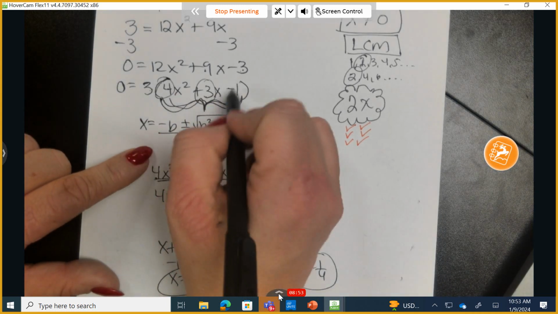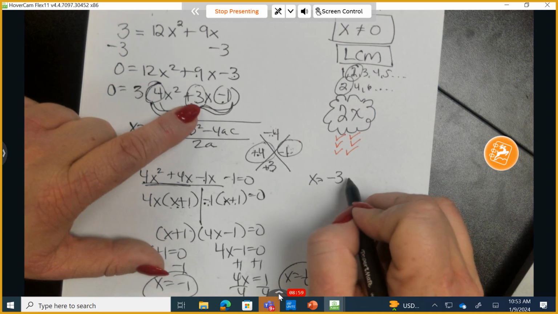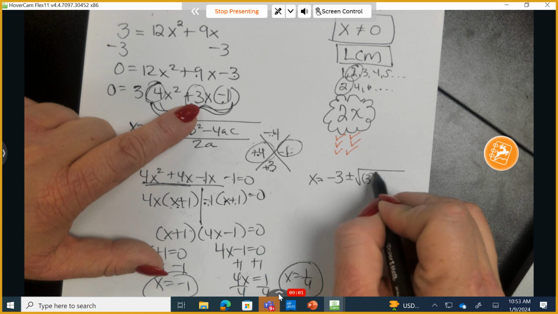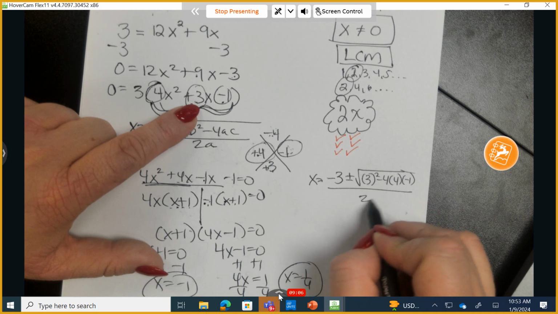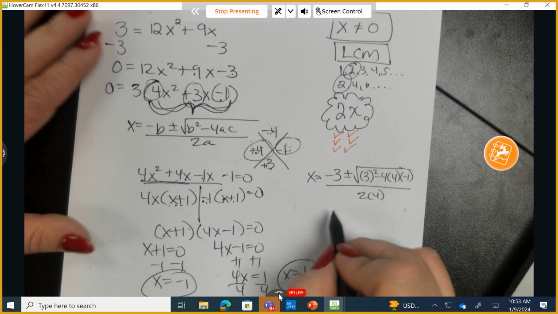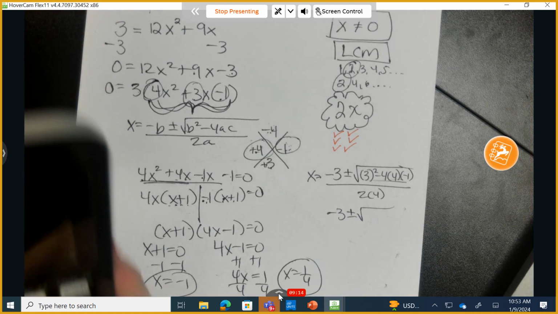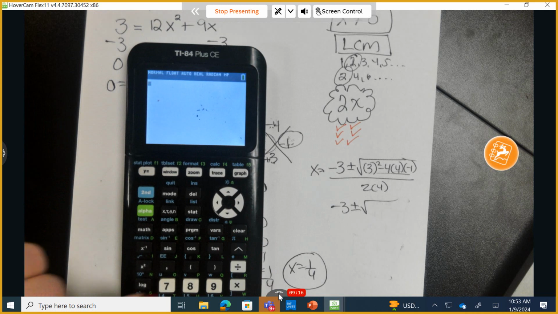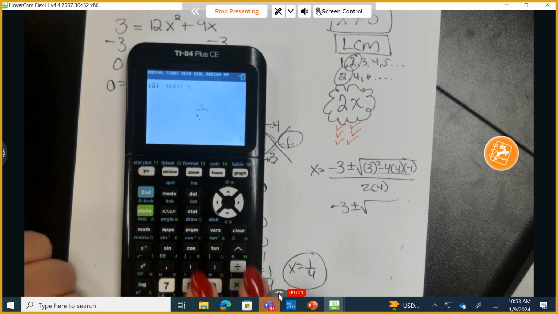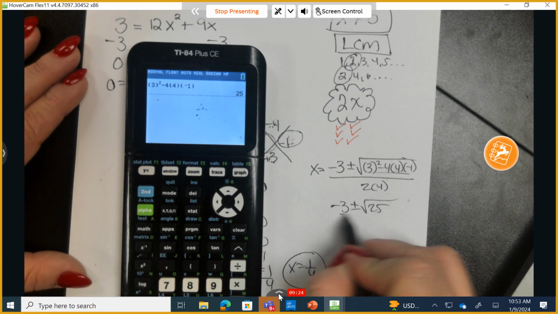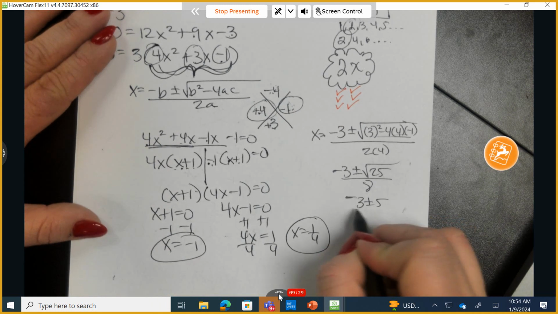This is your A, your B, and your C. So x equals negative b, so negative 3, plus or minus the square root of 3 squared minus 4ac, all divided by 2 times a. Now I'm going to grab a calculator and do this work. I'm not going to do that in my head. So I'm going to do 3 squared, don't include the square root, 3 squared minus 4 times negative 1. And inside I have an answer of 25 over 8. I know the square root of 25 is 5.